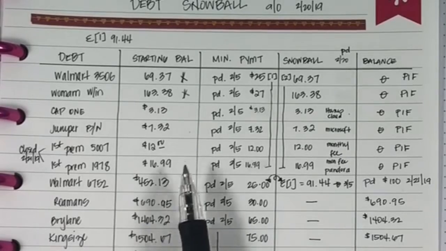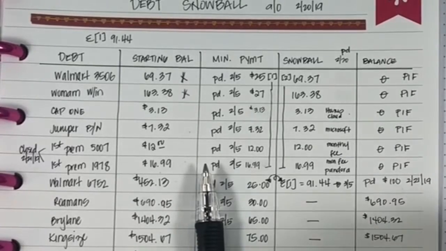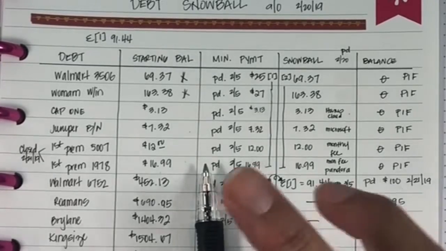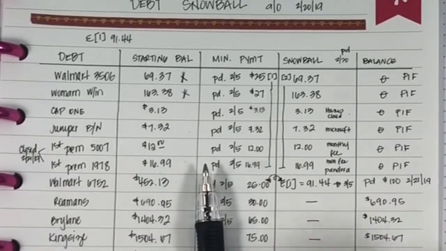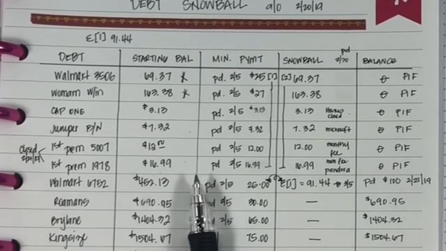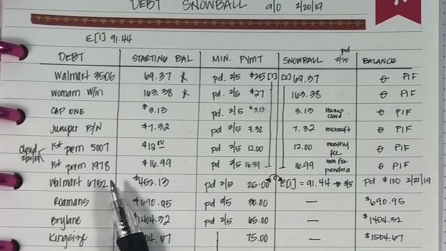And with the paycheck that I got on the 20th, I'm actually able to throw another $100 to that. Now, I have a fixed income, so I get paid the exact same amount on the 5th and the exact same amount on the 20th, and those 2 aren't the same because on the 20th paycheck, I also have my bus pass fee taken out. So unless they raise the fee for the bus pass, those 2 checks will always be the exact same amount for the 5th and the 20th.